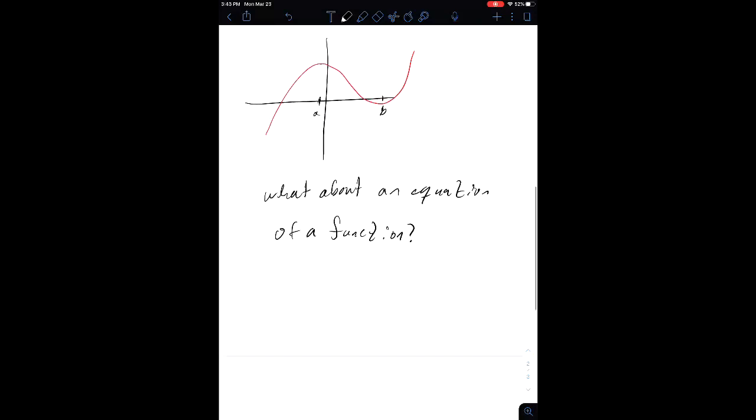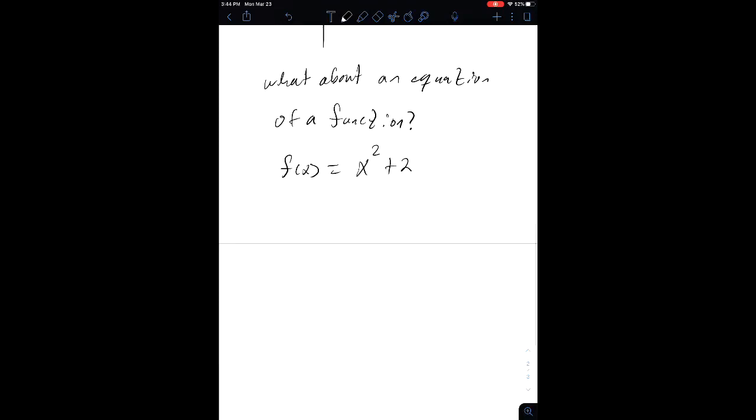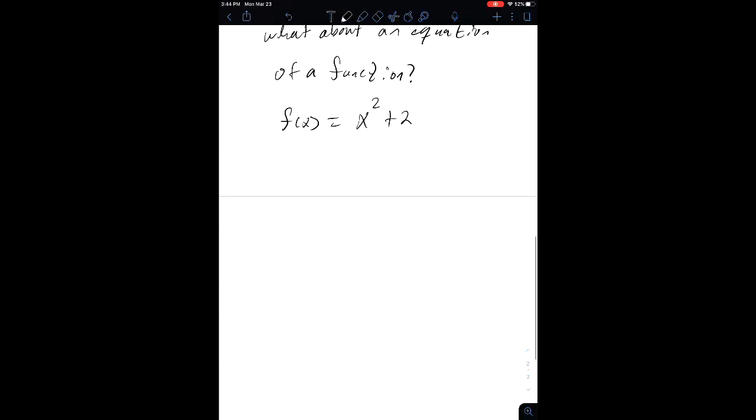Let's say we had the function f of x equals x squared plus 2, right? We could always draw this graph and see exactly how this function is increasing or decreasing, right? Or we can say, is it increasing at a certain point, right? So let's say we drew the graph of this x squared plus 2, okay? So the graph of this x squared plus 2, go ahead and draw it here. It's kind of like this, okay?